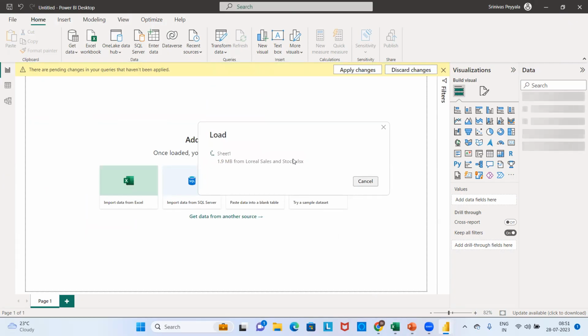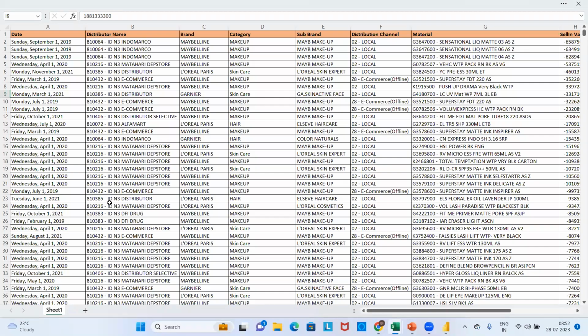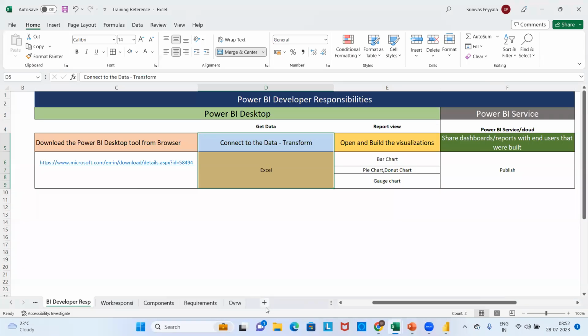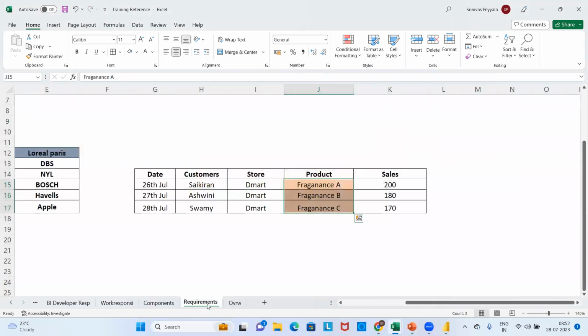Now we are loading the real-time project file, which is the L'Oreal sales data. You can see that the file is not that small. This file is around 30 MB, because all real-time projects look like this, with some 5,28,000 rows. But what was the file that I was telling you about?